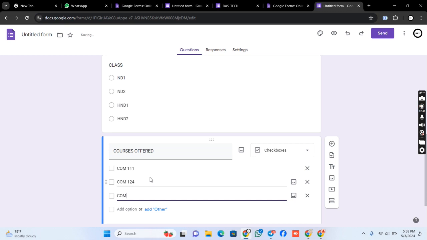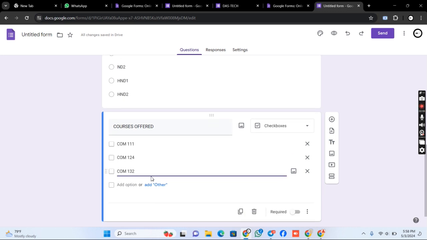Let's say 132. So this is just for an example. So you implement the real course code if you want to implement, or you can write the course name there because we are using a checkbox. Let's say this is a checkbox, and also this is a checkbox.